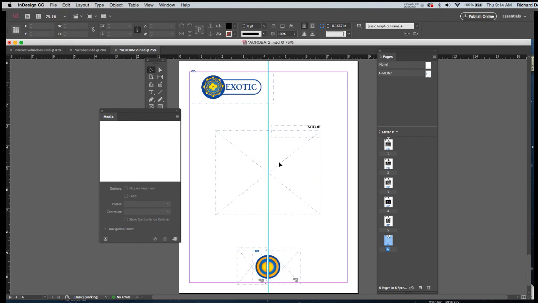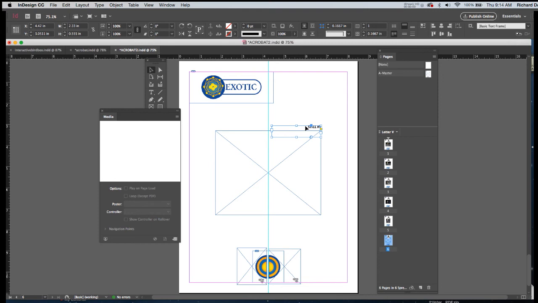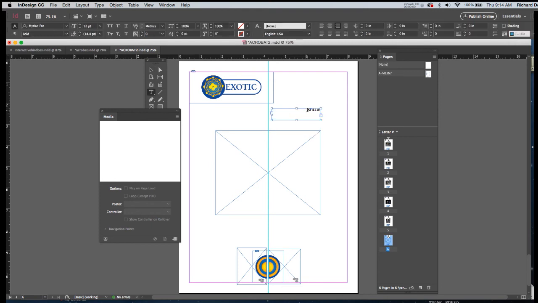Now, once I've got that, I'm going to activate the boxes on the page. I think I'll just move this up a bit. I'm going to change the text to reference the virtual 3D model.